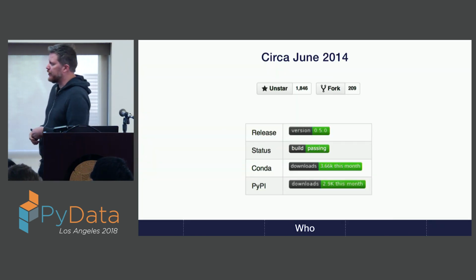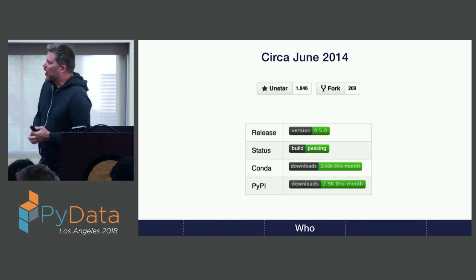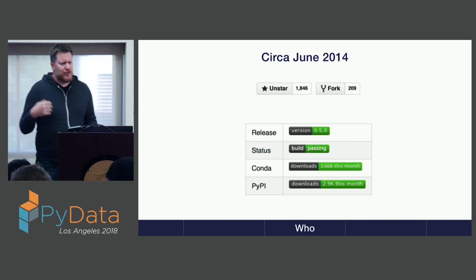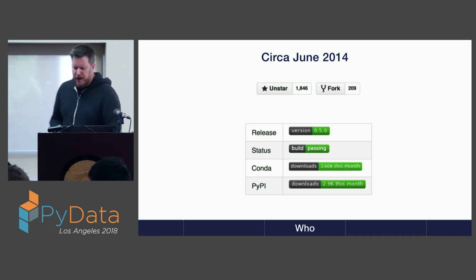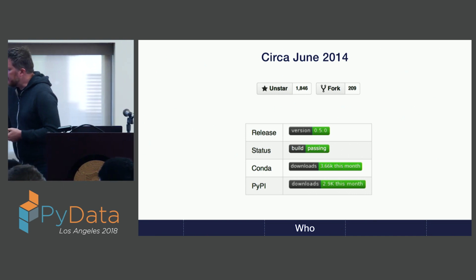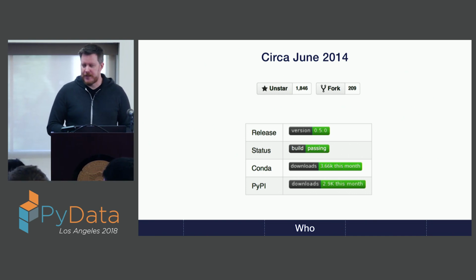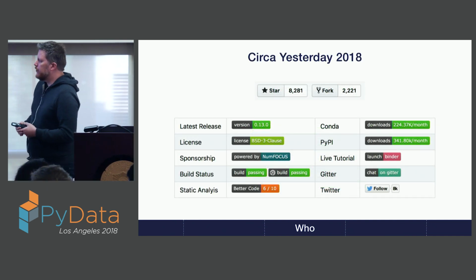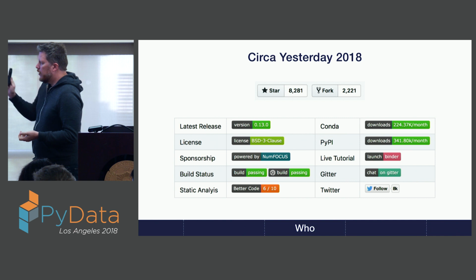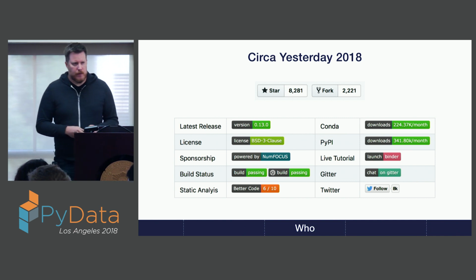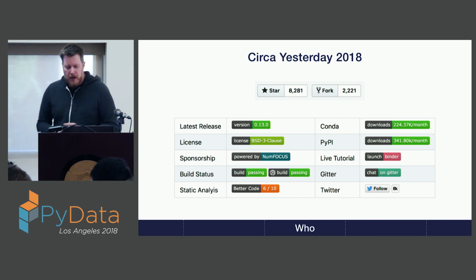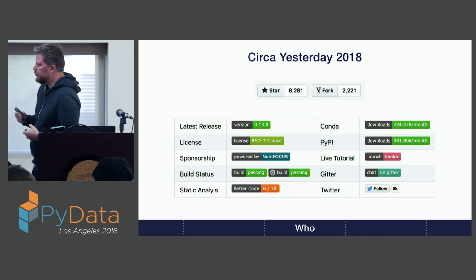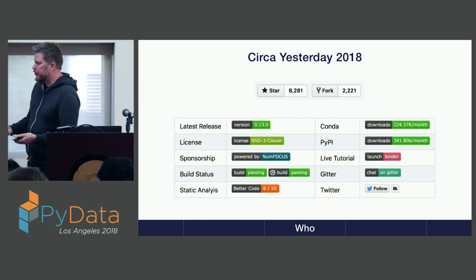Okay, just as a quick reflection, again, I'm in a very nostalgic mood. Just to set the stage, this is circa June 2014, probably the first real release of Bokeh, maybe 0.5. You can see we had about 5,000 downloads a month, and it's pretty astounding and humbling to me to see where we've come in those intervening years. Now, if you combine Conda and PyPI downloads, it's well over 500,000 installs per month, and that still blows me away. There are a lot of people using Bokeh for a lot of interesting cases, and I'm really grateful to have the opportunity to build this.